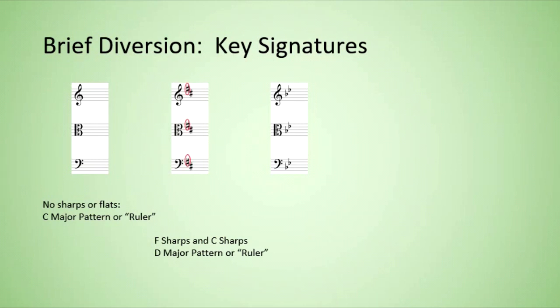Same thing for the key of B flat major. We wouldn't want to put all of the B's in there as flats and all the E's in there as flat, because that's a lot of work. And so instead of putting a flat in front of every single one of them, they would just put one at the beginning of each line so that you would know every B is flat and every E is flat.